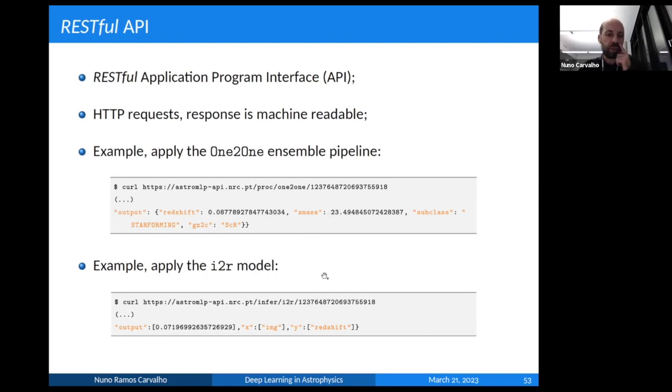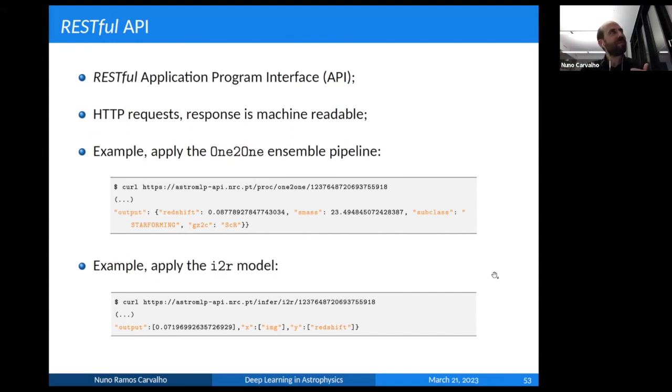And you can see here, for example, in these two examples, that the outputs are the outputs of combining the models together. And this API is interesting because you can apply the result of the combination of the models without installing and having to deal with all the details.